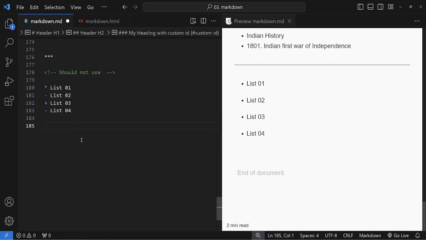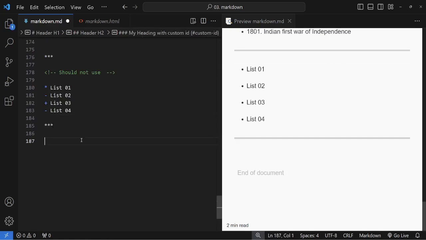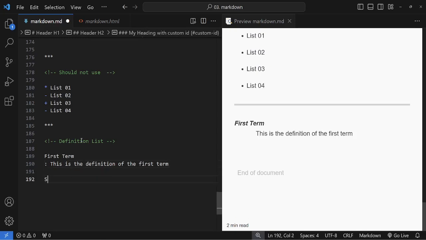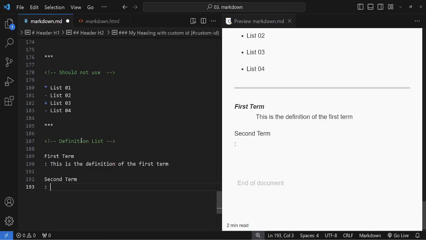The next one is definition list. First term, here we have to use the colon space. This is the definition of the first term. Second term, colon.